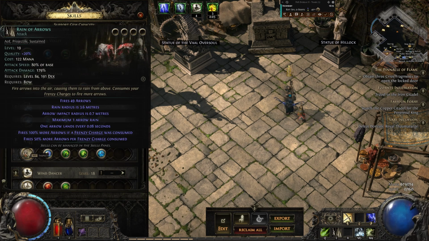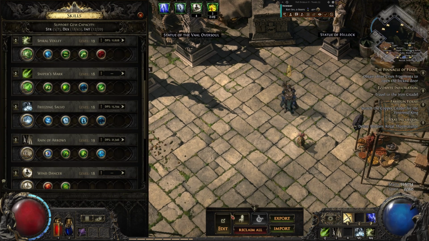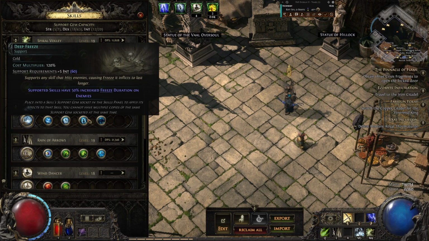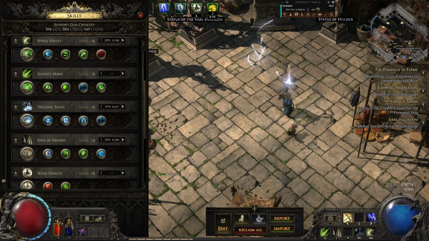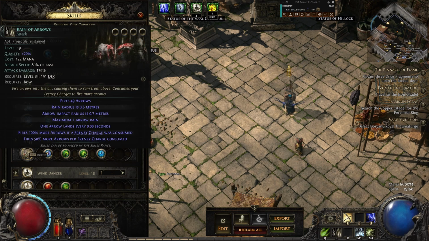This also will consume your frenzy charges, so you don't always need to use it, but when you do, especially on a boss, for example, you use Sniper's Mark, Rain of Arrows. I even put more freeze duration on Freezing Salvo, so that when we hit them, they'll be frozen for a lot longer, and they'll be able to eat the full 12 frenzy charges worth of duration on their Rain of Arrows.